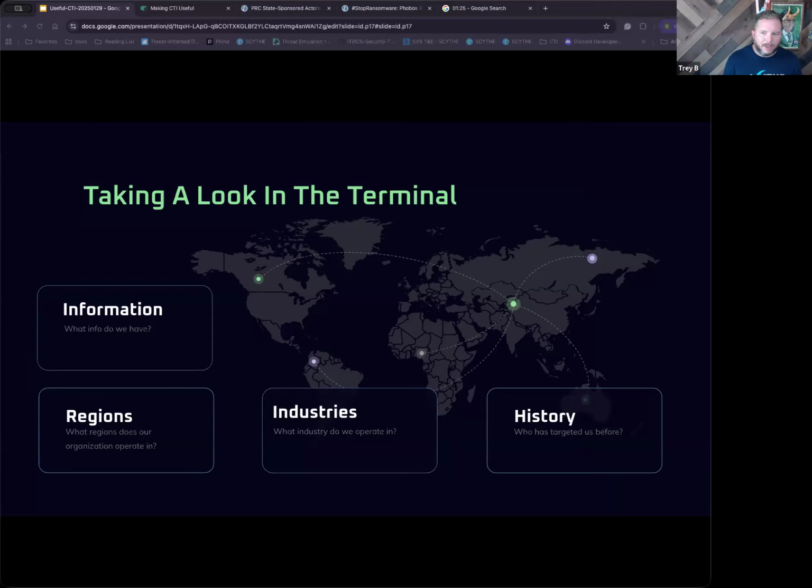An example I typically like to use is, let's say I work in oil and gas, right? Maybe I'm in energy generation, but I'm working in the Midwest of the Americas. The potential threats I'm going to face, or that would actually care about me, are not the same as if I was, say, power generation in the Middle East or in Africa. It's a whole completely different side of the world. There's different interests and organizations vying for control in those areas. So the people that would potentially target us aren't going to be the same in both regions, even though we're in the same vertical. Does that make sense?